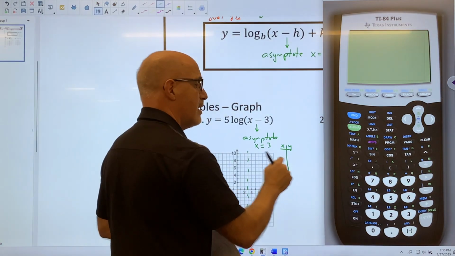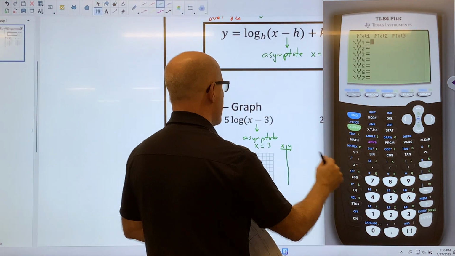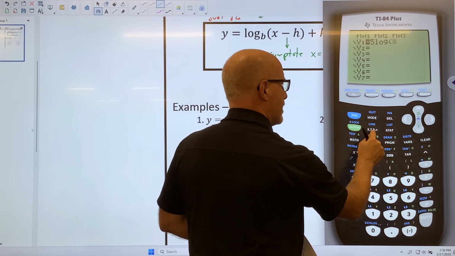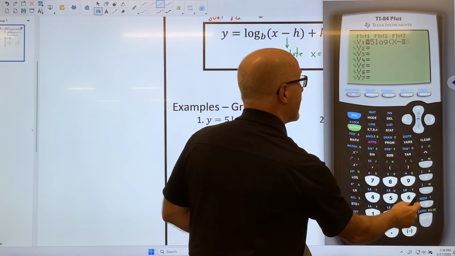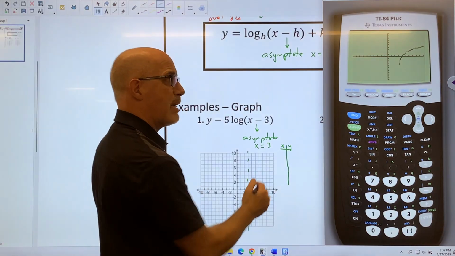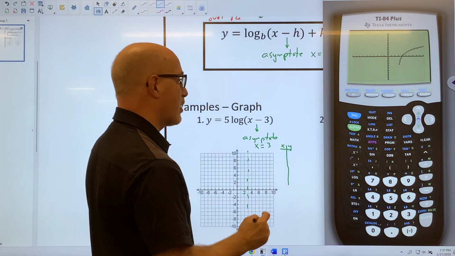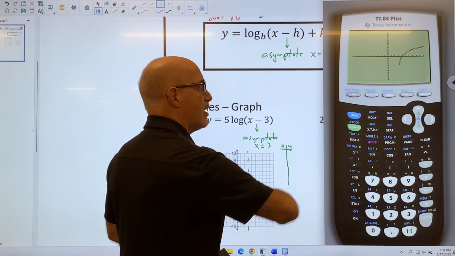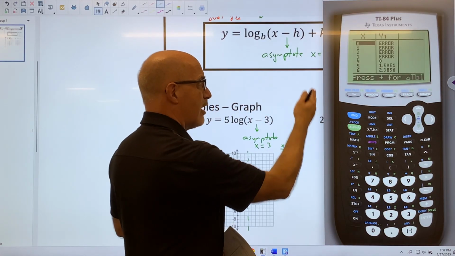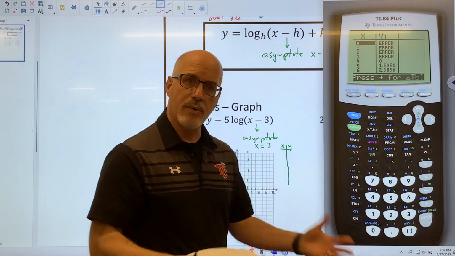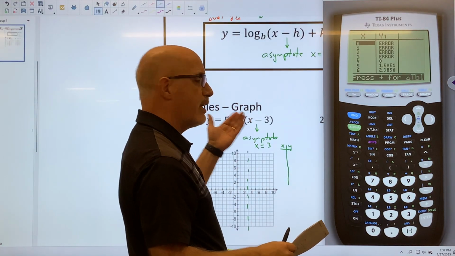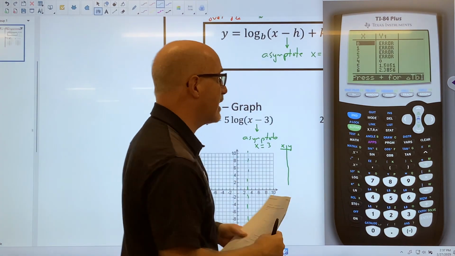That's our common log. So I'm going to go to our y equals, I'll put in 5 log of parentheses x minus 3. And then our graph will look like this standard graph. Notice that it doesn't get past 3. And so our graph will have an asymptote here and then curve off in this direction. If we go to the table, there are errors before we get to 3 because you can't get 0 in a log. You can't put negatives into a log. So in here we couldn't put 3 or anything less than 3. But past 3 we get other values.